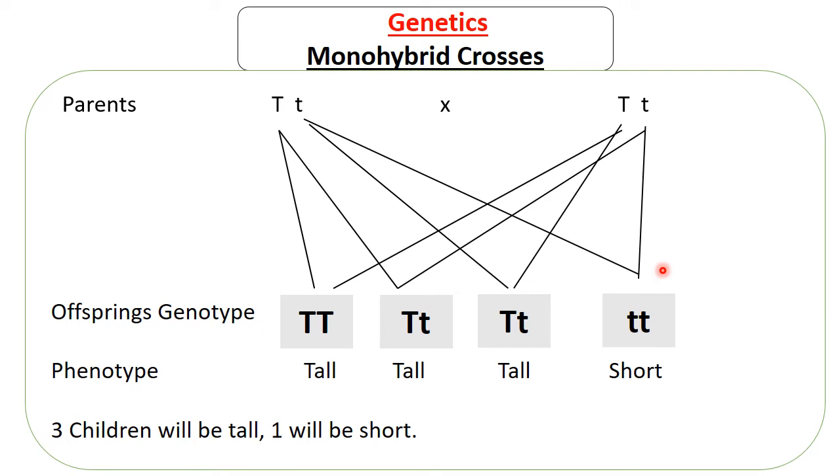So sometimes we can be told to express the genotypic ratio. That is the ratio of the genotype. So the ratio of the genotype is, we have 1 pure tall, then 2 which are hybrid tall, and 1 who is short. So the ratio of pure tall to hybrid tall to shortness is 1 to 2 to 1. Then for phenotype it is 3 to 1. Tall to shortness is 3 to 1 because there are 3 tall and 1 short.